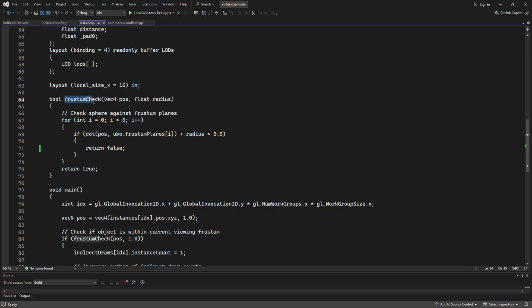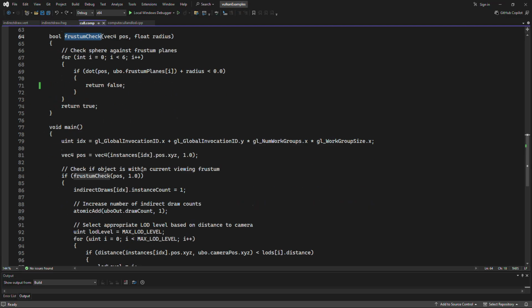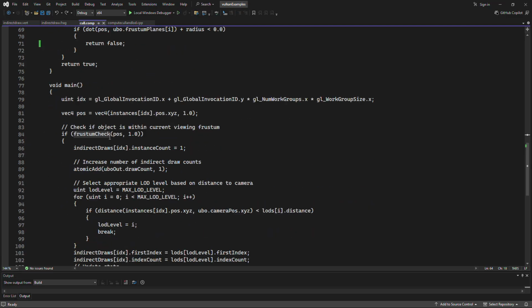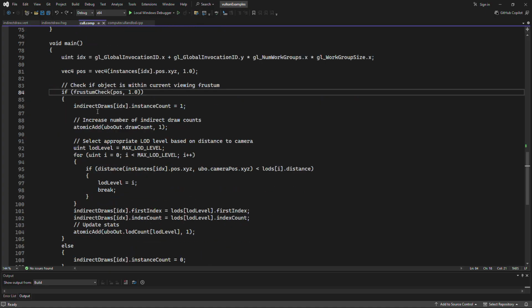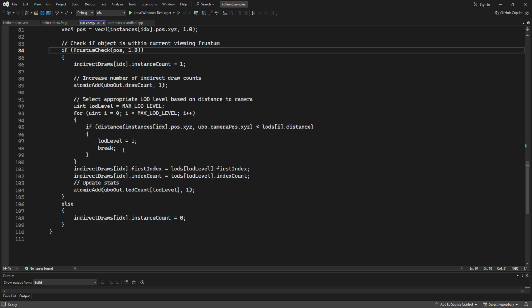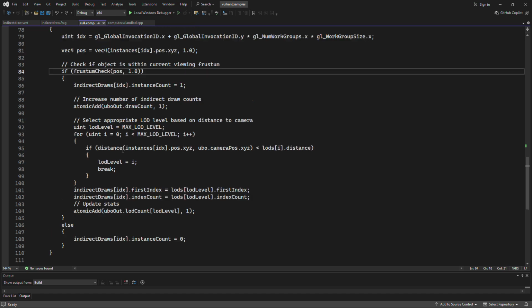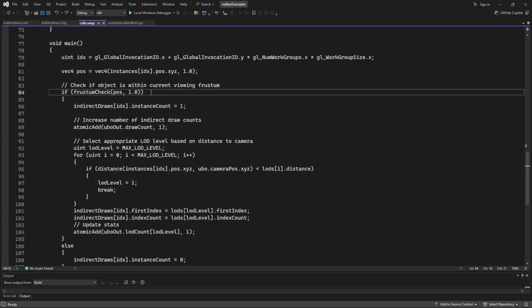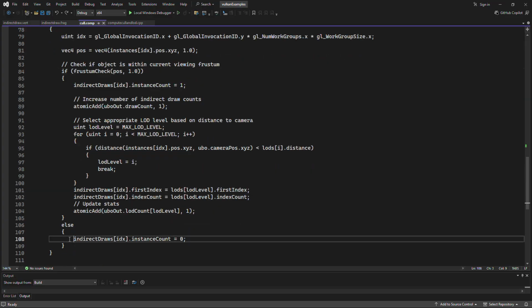We have this function called frustum check. And really, we have our main function here, and this frustum check is basically called, and if the check passes, we display the object. If the check doesn't pass, we don't display the object, right? Which we just visually saw.